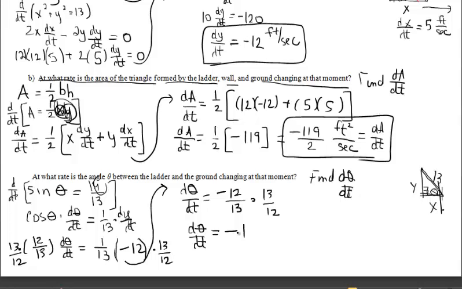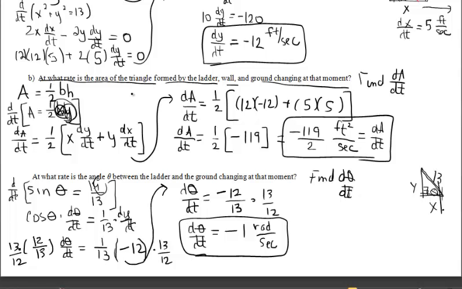Well, what are the units of measure? -1 what? Well, we're finding a rate of change in an angle, so we either use degrees or radians. In this case, all our calculations have been done just with numbers, so we're going to say that our rate of change is in radians, and the unit of time was, there it is, seconds. So the angle is changing at a rate of -1 radians per second. Woohoo! Got that one finished.